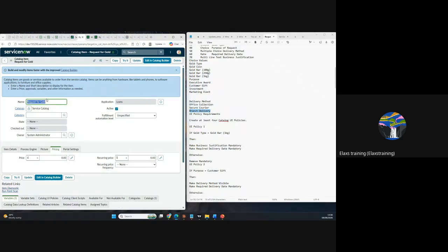All right. So the other guys, you know what we're trying to do, right? We're just working based on the user story, trying to create a request form. So this is like a company, they want to buy gold. Now, if you want to buy gold from the company, you have to make a request. This is how you go about making your request, right? So we are creating that form that the employee would use to request for either of the gold they want. That is what I'm trying to do.